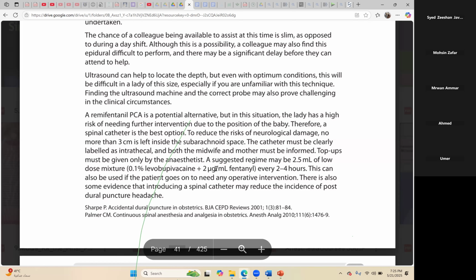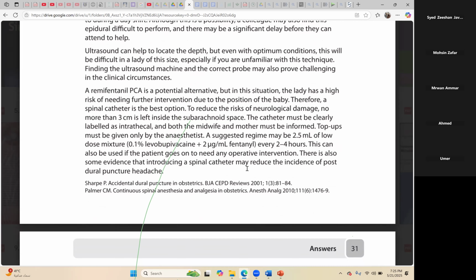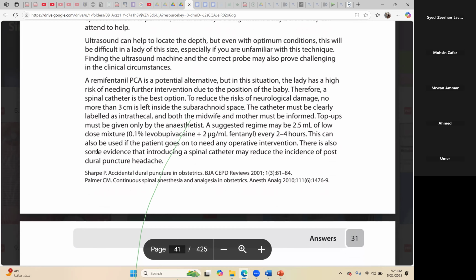Epidural. So here I have a doubt. Again, as I told you a number of times, these books have mistakes, and they should mention here that it should be preservative free. It should not be the same one which we use in other scenarios. This should be mentioned and kept in your mind: whatever they are using intrathecally should be preservative free. This can also be used if the patient needs an operative intervention.